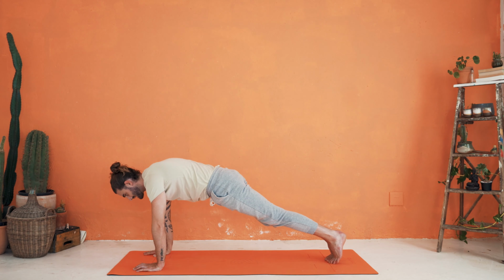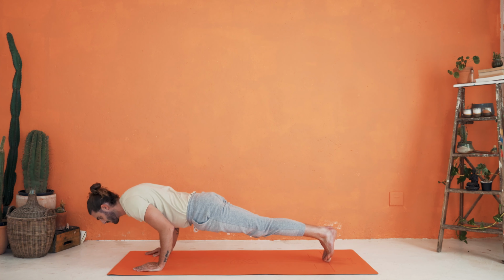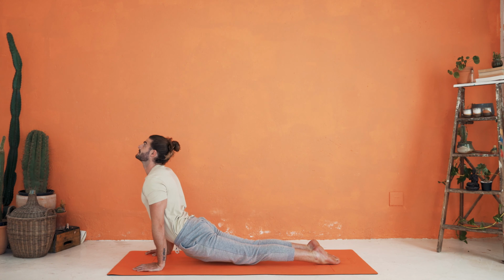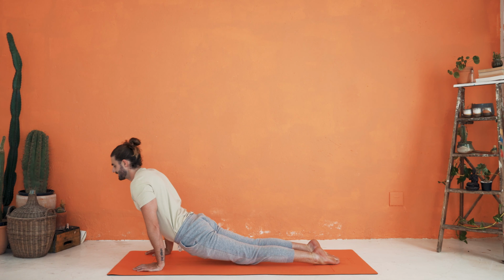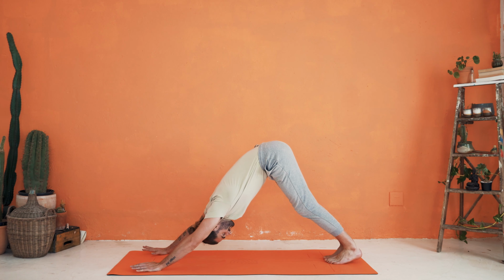Inhale, shift forward, activate your core. Exhale, chaturanga with control, lower halfway. Inhale, upward facing dog, power through the arms. Rotate your elbows inwards, look up. Exhale, downward facing dog, hips up, heels down.